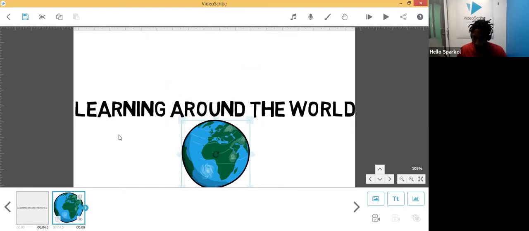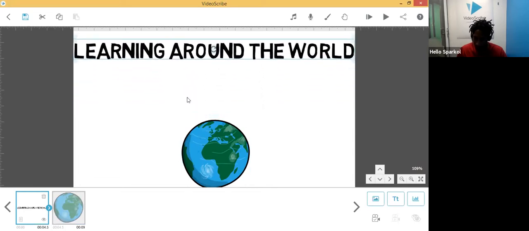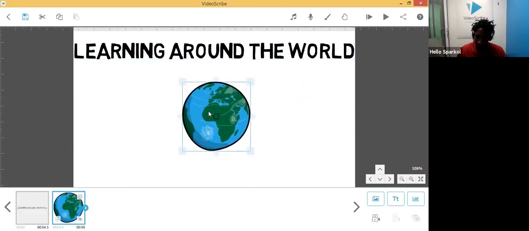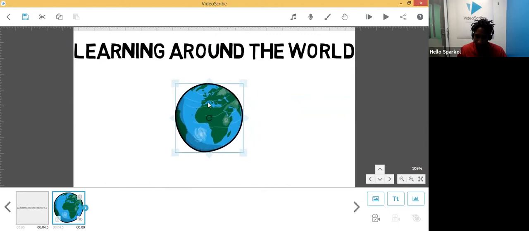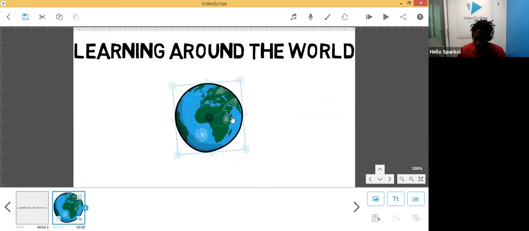I can again select the text here either by using the timeline or just clicking on the canvas. Raise this up a bit. By clicking inside the box, it'll allow me to drag this around the canvas. You may also notice that there is a rotation handle, which if I click and hold, I can move around to adjust the rotation position. But we'll just keep it up right here for now.